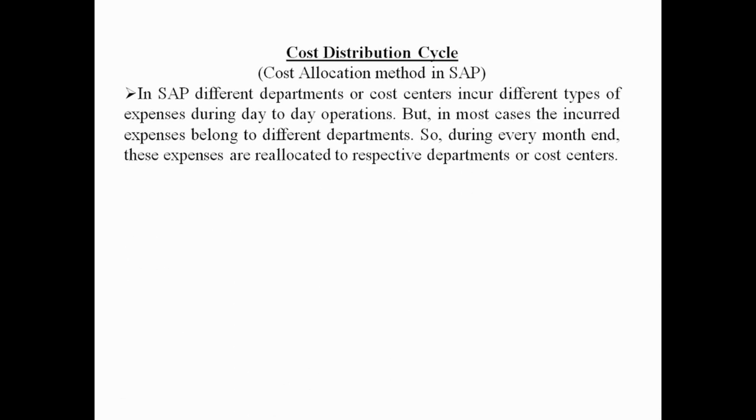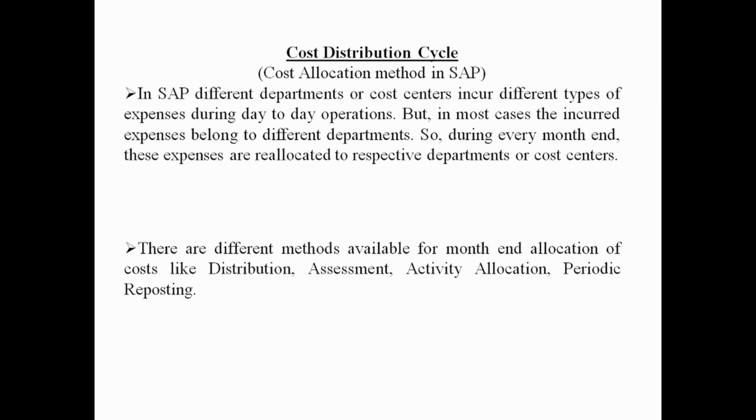Hello everyone. Today we are going to cover SAP cost distribution cycle. In SAP, different departments or cost centers incur different types of expenses during day-to-day operations. But in most cases, the incurred expenses belong to different departments. So during every month end, these expenses are reallocated to respective departments or cost centers.